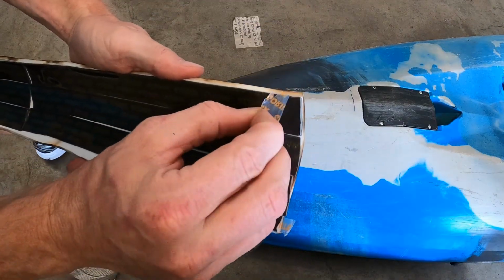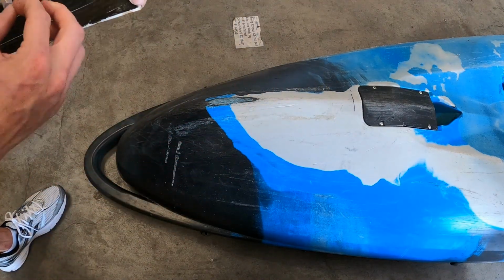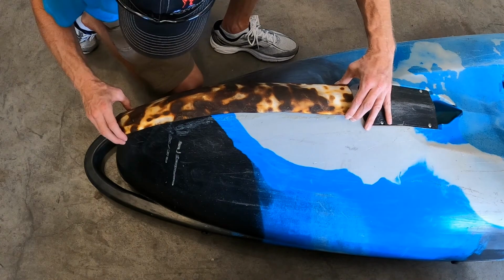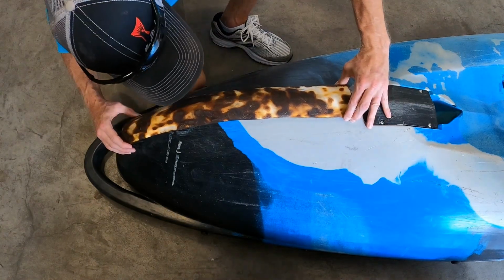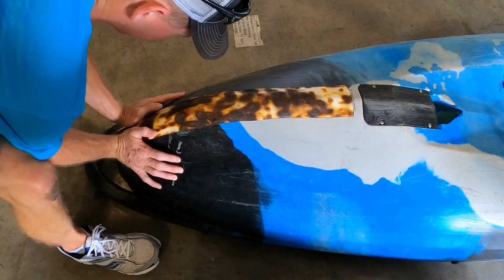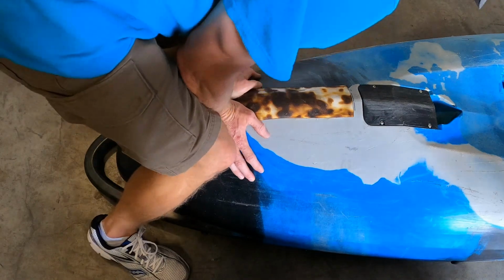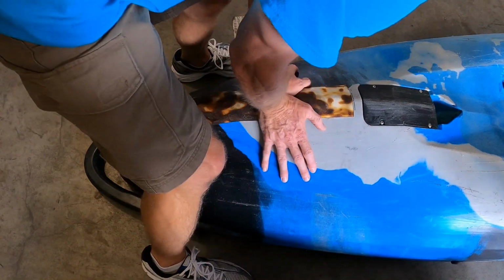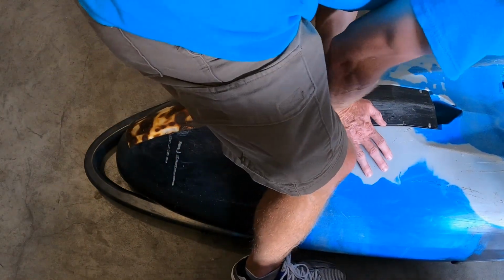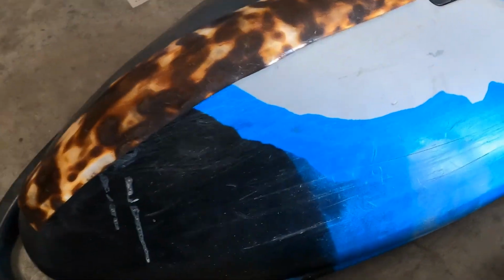So now you just peel off the tape there, all of them, and then line it up with your line. And when you think you got it where it needs to be, just push it on there. And put a lot of weight on it. Just work it all the way down. And just push it on there and make sure it's firmly placed on there. So that's pretty much it right there. It's looking pretty good.